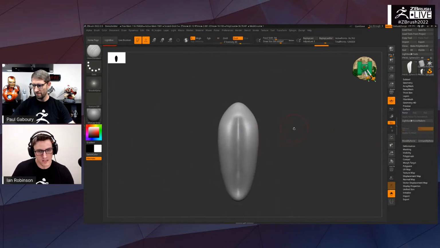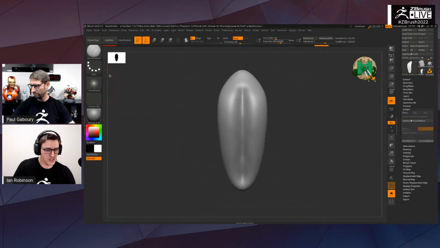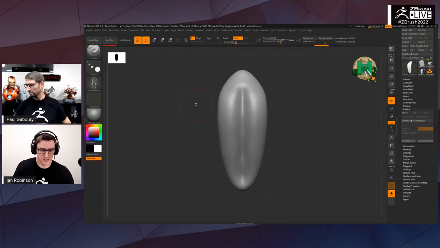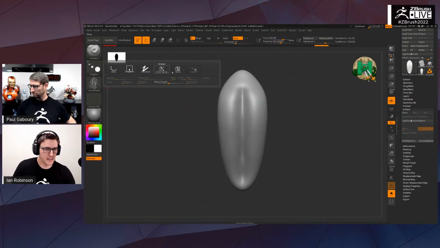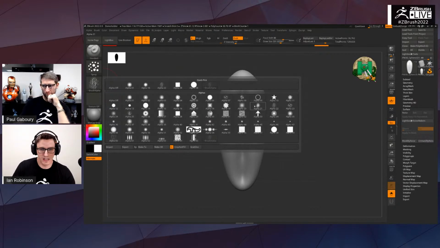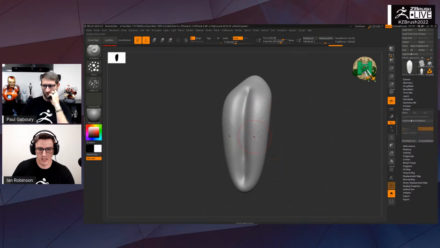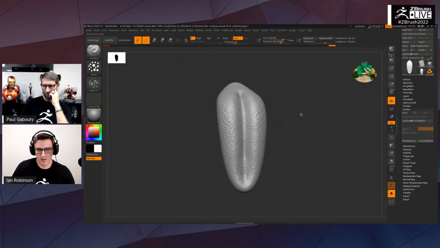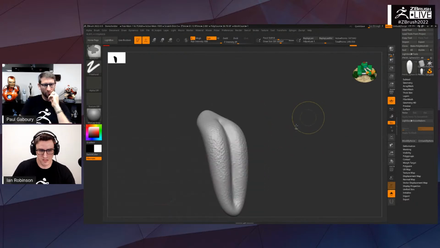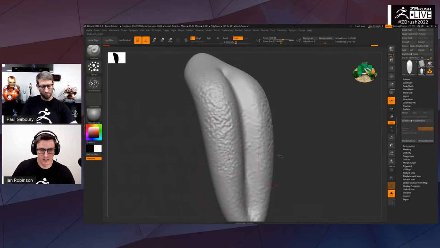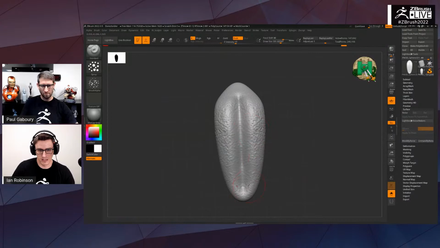The way I like to do it is I'll actually go to the standard brush. So that's B, S, and then T. And then I go to spray. And then I also go to like alpha 7. And then I just quickly paint on both negatively and positively. I'll just come in here, maybe subdivide up a little bit more, and I'll just paint these on here really nice and slow.